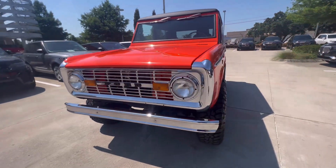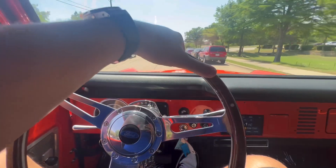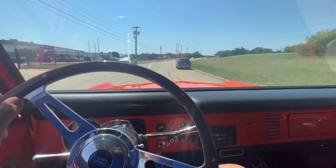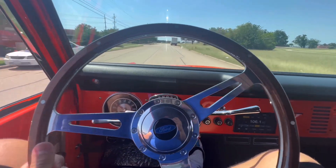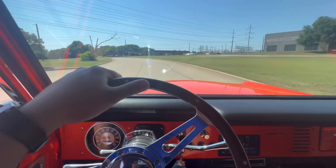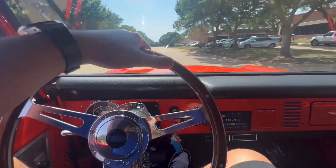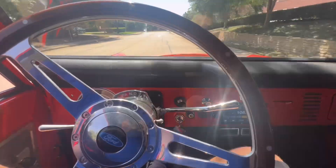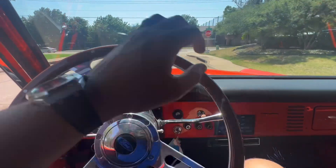Let's go for a drive. I'll show you how she shifts and rides — very comfortable, very smooth suspension, and we're lifted. That power steering helps control this thing even around corners. You can hear the V8, sounds really good. It's the perfect car to take out to eat, take to the beach, or put it in a show. For the price point, you can't beat it. Brakes stop very well.